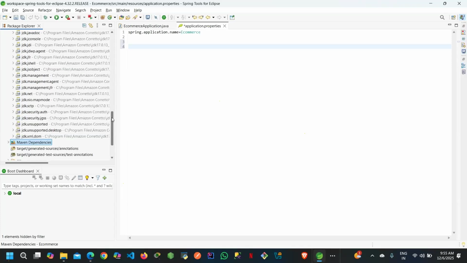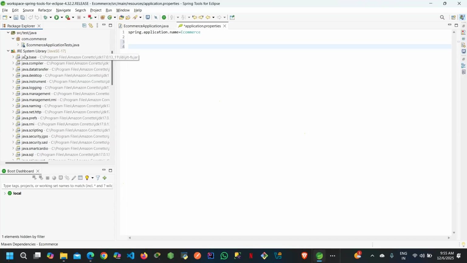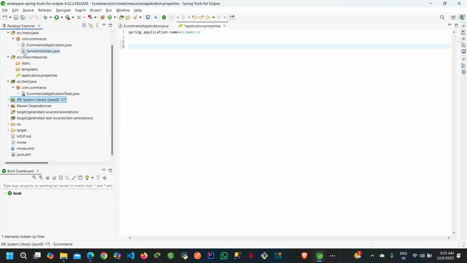And those build our application through Jenkins. So that's why Maven dependency is very important, right? And those are the JRE system libraries. Later we have this target generated source annotations. Skip this folder because this is not needed for our application, guys. Then we have this test annotations folder. You can also skip this for this time, guys.